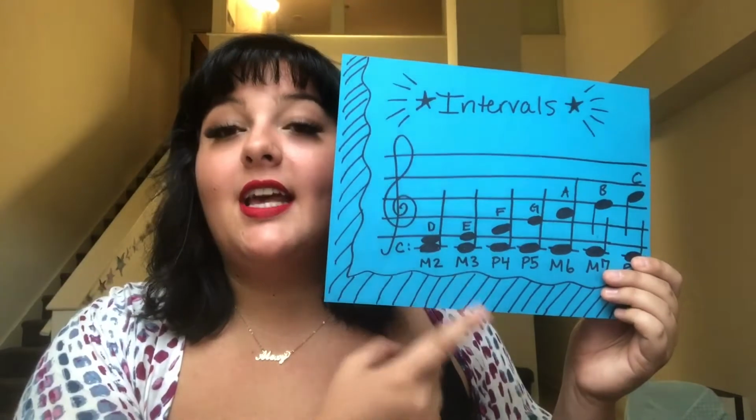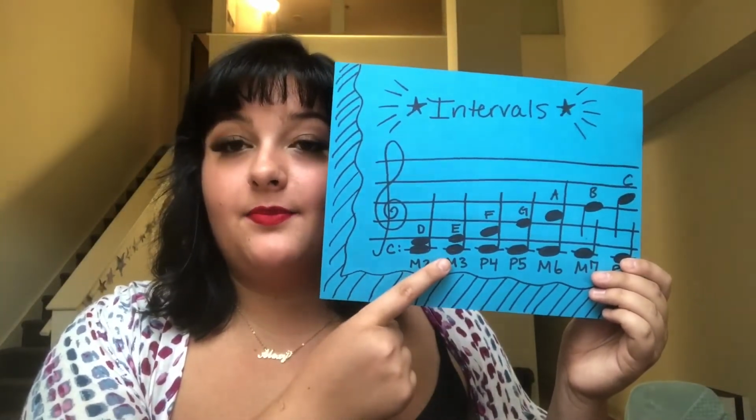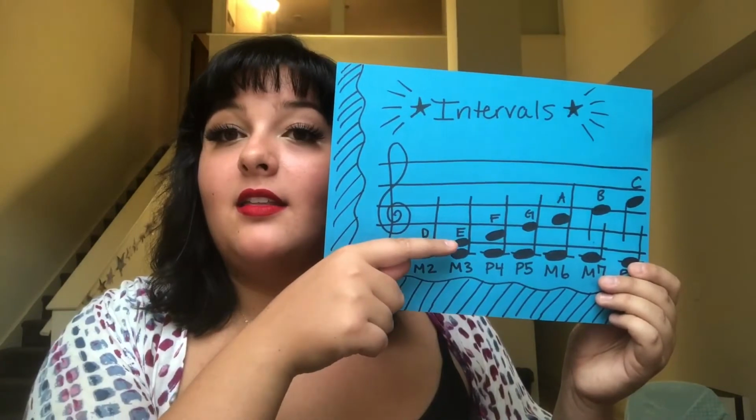Next interval we have is a major third. It's between the tonic note, C, using a C major scale, and the third scale degree, E. And it's going to sound like this. The song that I use to remember that is Oh When the Saints Come Marching In. So it's going to be like, oh when the saints go marching in. That's an old folk song, and I'll link it down below if you want to listen to more of that.